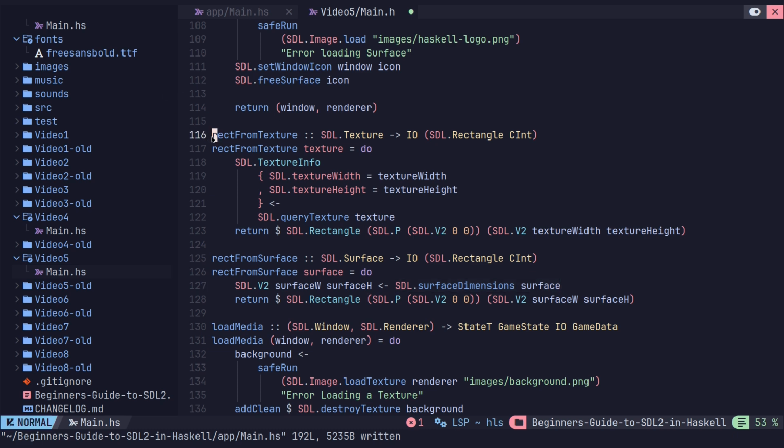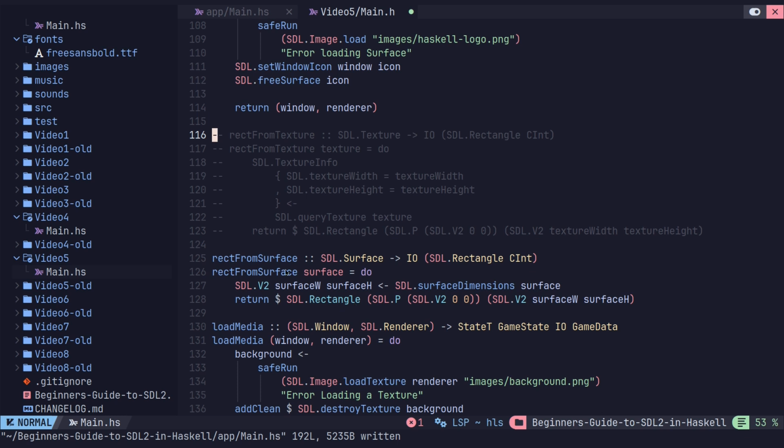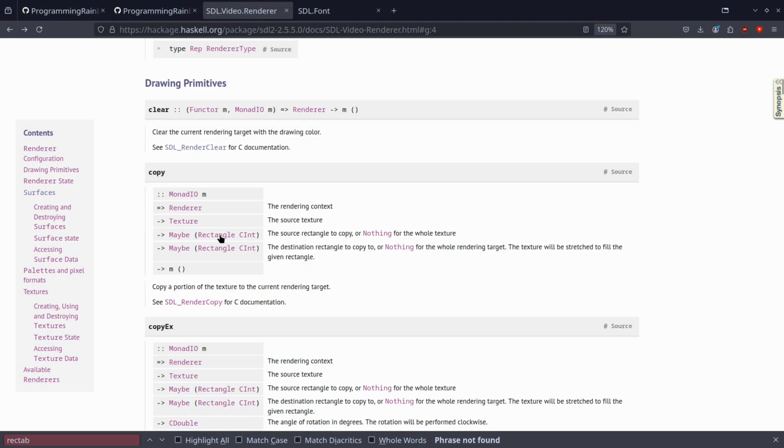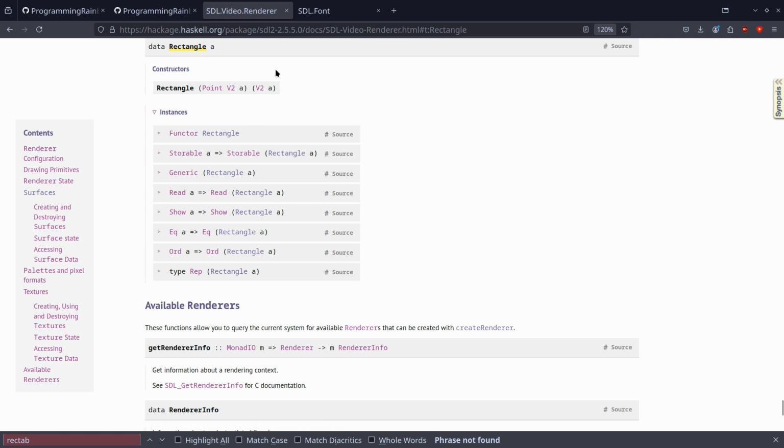So I always use this. But since we have this situation where we have a surface, I just want to show this one off. So I just created this today. And for this video, we're not going to use this other one. We're going to use the simpler version so you can see both ways. Okay. So what am I talking about with this? Well, let's go to, so we have this rectangle here. And this rectangle is this point and then a V2 and a V2.